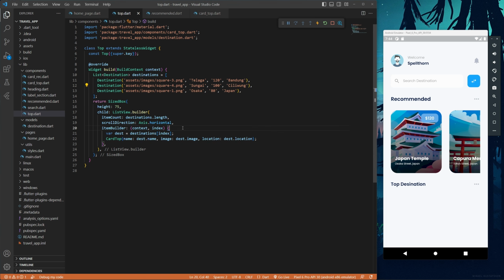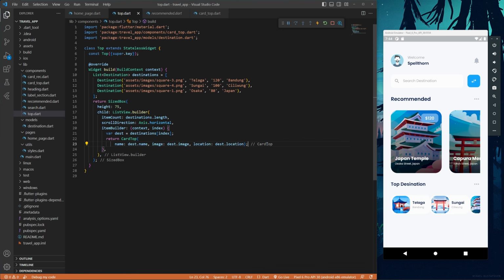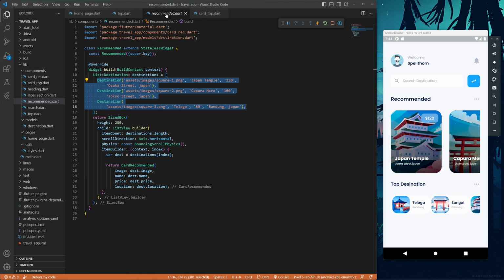And then we refresh. And we are missing one thing. Do you see the little squiggle right here? We forgot to return the card top. Don't forget the return. There we go. And that's it. And then we're almost done. We have some spacing here. It's hard to see with the white. Very hard to see with the white.